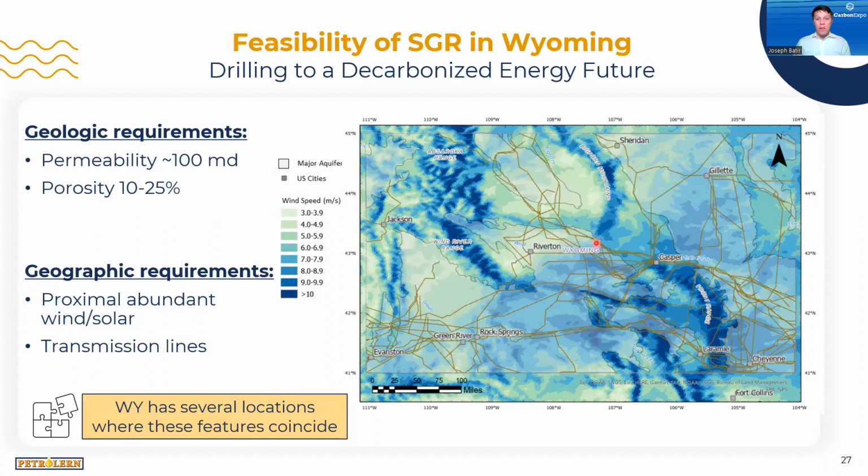Here you have abundant wind near Casper, also near Cheyenne and Laramie. And you also have all of these transmission lines, meaning even if you don't want to put your SGR right next to Laramie, you could put it somewhere where you still have easy access to transmission lines. So that is just one almost side note of what opportunities also exist and ways that we should be thinking about full scale, deep decarbonization.